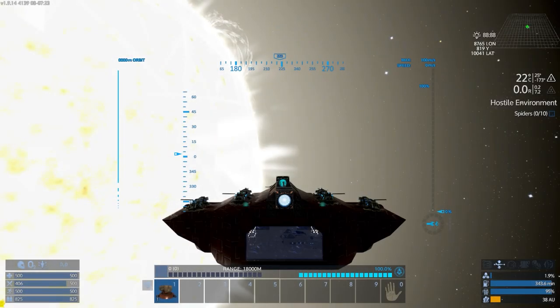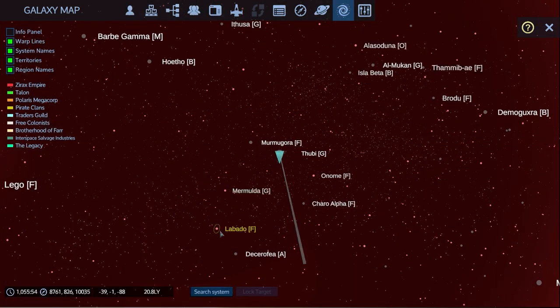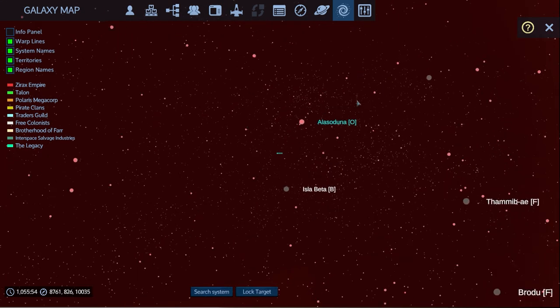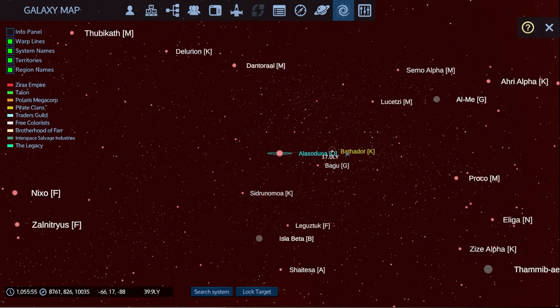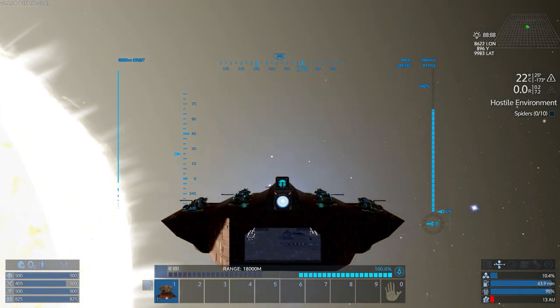Alright, so we're on the cusp of Zirax space now. I think we've got one more jump to make, and we're there. So what I'm going to do is go ahead and connect to it here or there. Possibly here, there's a few more entry points. An O-class star. I guess we'll do that.